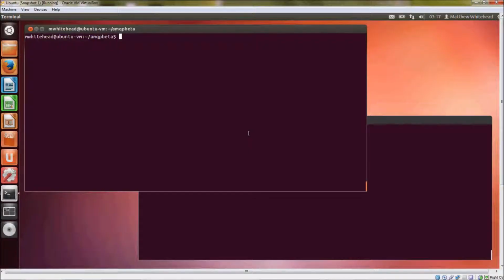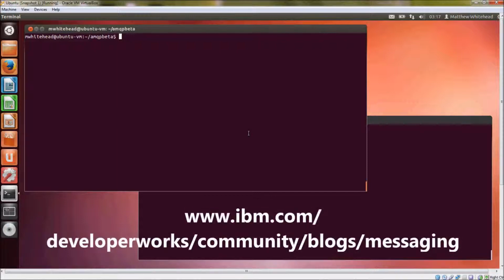So let's switch into the VM now, and we'll work through all the steps to configure your queue manager with the beta and then attach MQ Lite clients to it. You'll need an MQ 8.0.0.2 queue manager installed if you want to work through this demo yourself. You can get the beta driver either for Windows or Linux by going to the enterprise messaging area of the IBM developerWorks site. I'll put a URL on the screen after I do this.